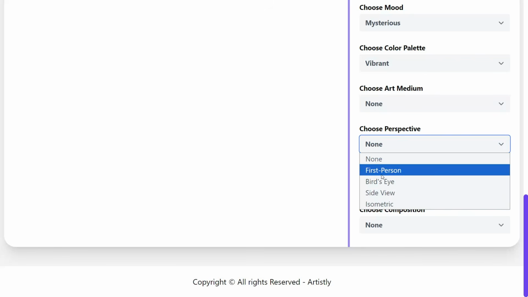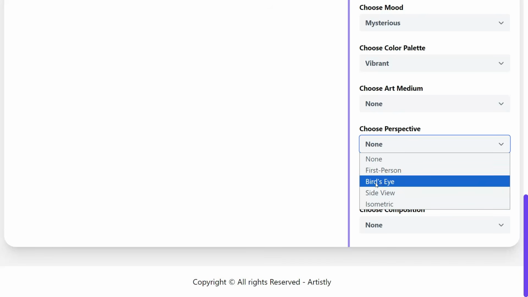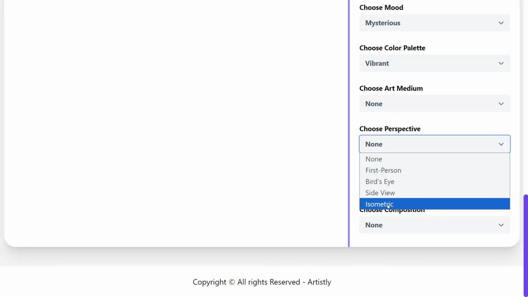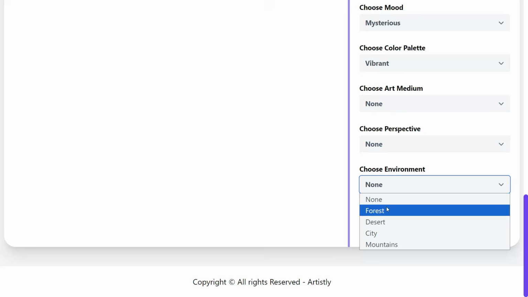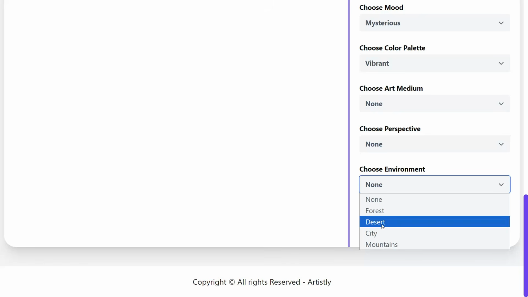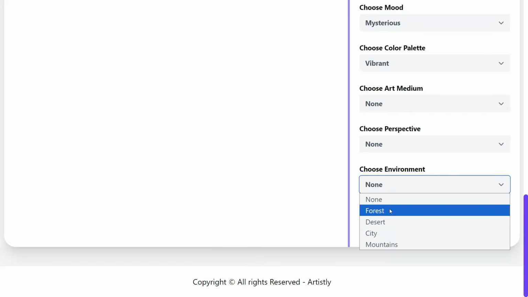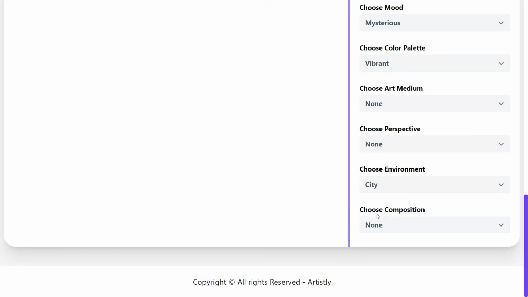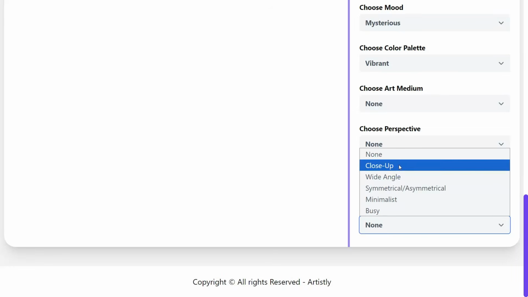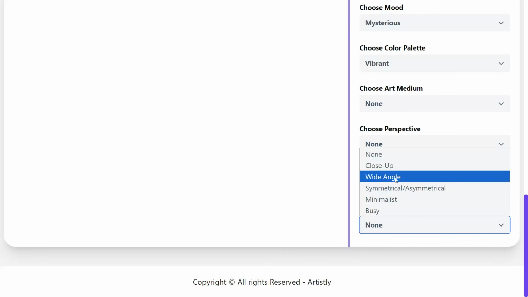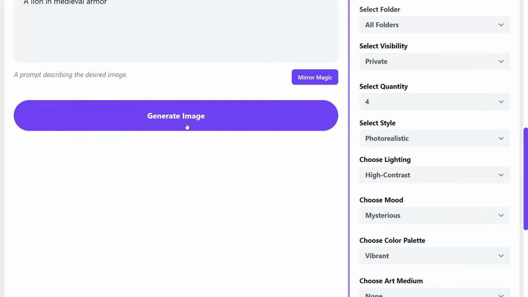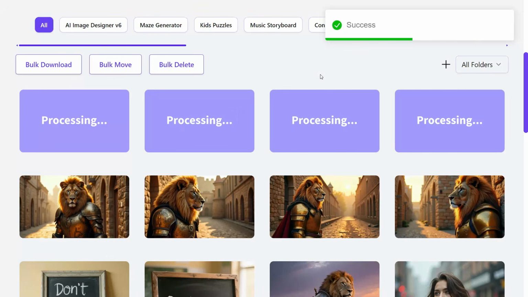Choose perspective: first person, bird's eye, side view, isometric. Choose environment: forest, desert, city, mountains. For example, city. Choose composition: close up, wide angle. In this case, wide angle. Now click on generate image and wait a moment.